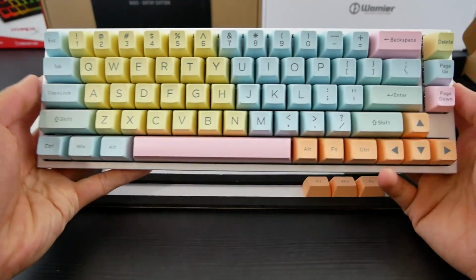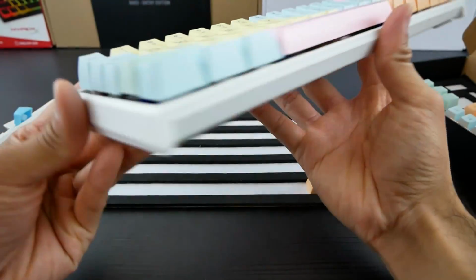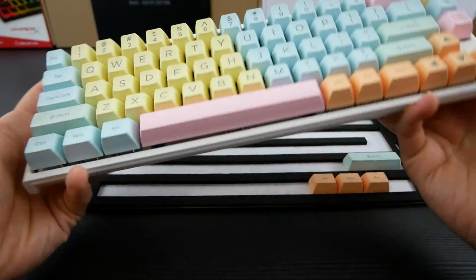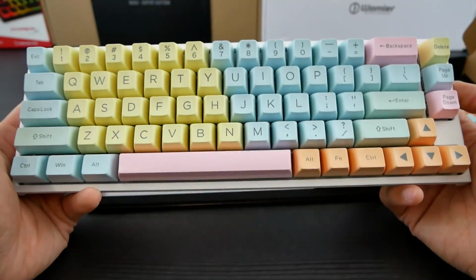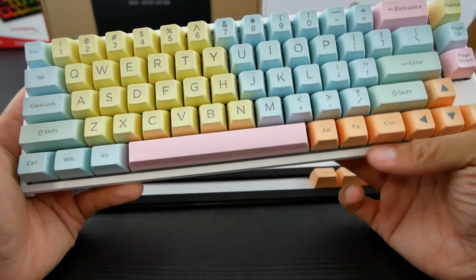Alright guys, so here is the finished product and it looks absolutely amazing. So definitely looks really good with the Pure White 1.2 SF theme. I'm sure it looks good with the classic 1.2 SF and mini, but for certainty on the Pure White editions of those keyboards, the looks go really well. So the soft pastel colors with the white just look absolutely amazing. So I'll go ahead and give you guys some of my first impressions.